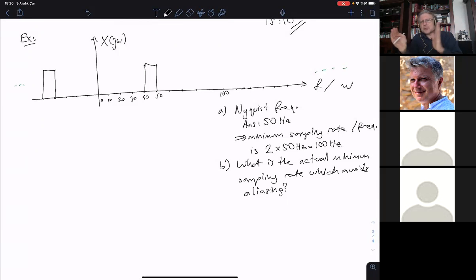So you shift them to the right by some amount. And you may see that actually they don't overlap. For instance, I'm not giving you a proper answer here because I don't want to. I want you to work on it, to see if it is really that way, or if you can find an even smaller sampling frequency.